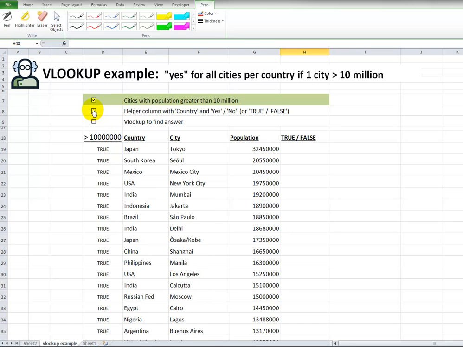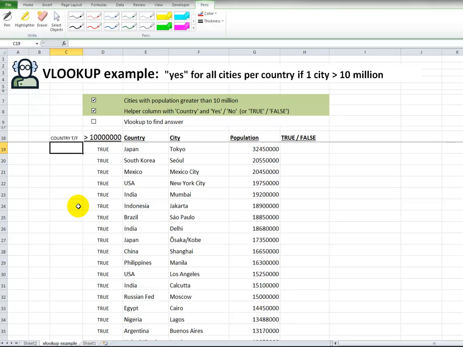We want to now build a helper column with a country and, let's use true or false instead. So I will say country and true, false.